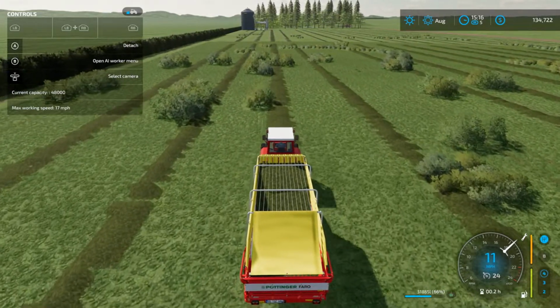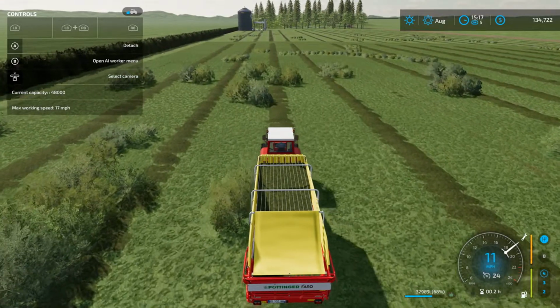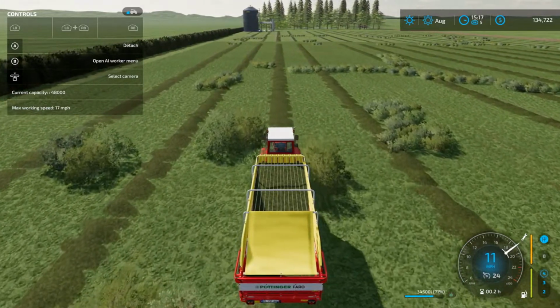I use an Xbox controller and I have a little stick drift on my left analog. So that's why I keep occasionally correcting back to the right, because I need to get the front end aligned.